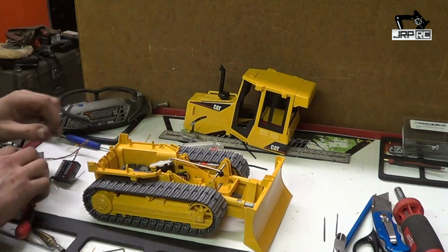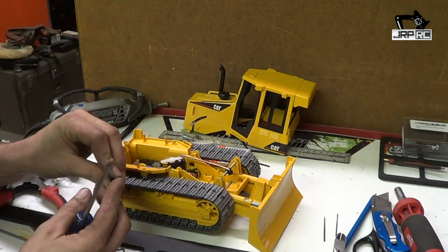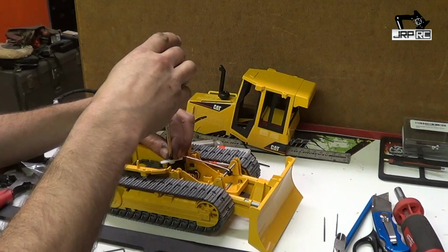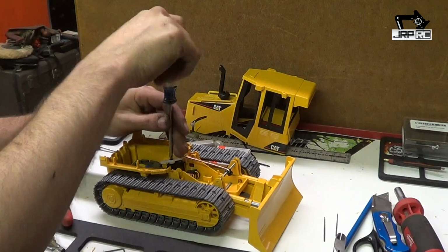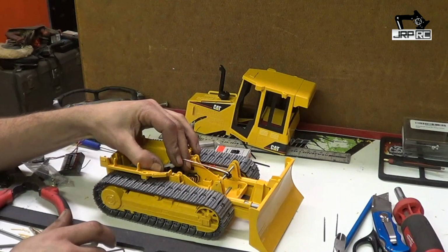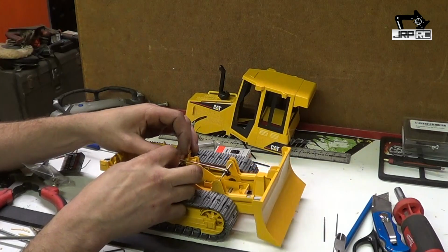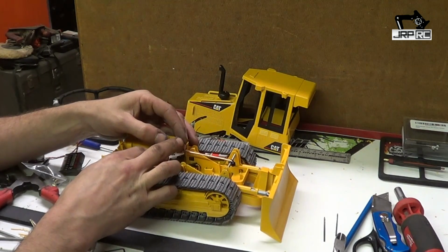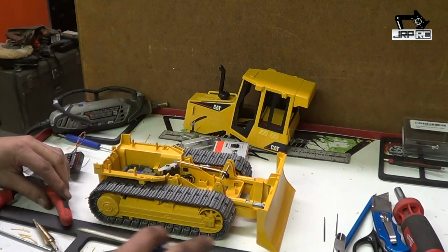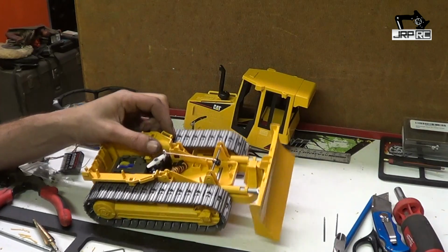Now we'll need to put that screw back in with the lock washer. And that will work like that. That's the blade linkage. So now, the next step, the only step left, is electronics.